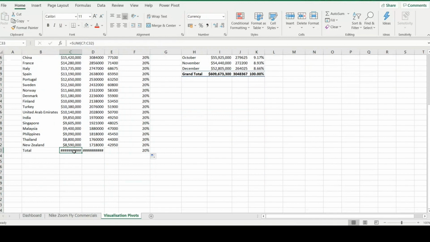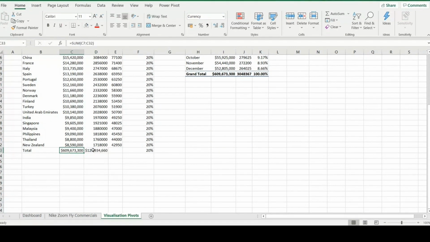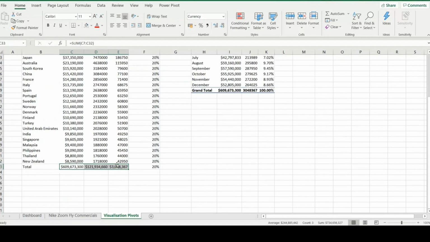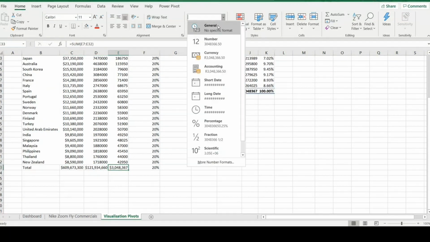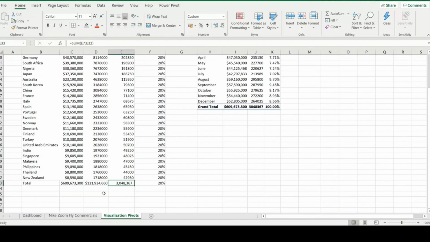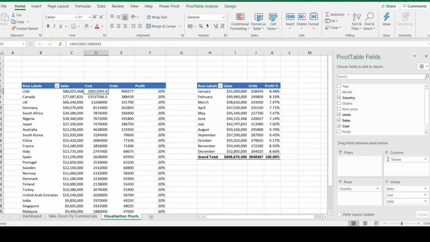Got everything. And let's open this up. We might also need our units, and this must show as number. And our cost, let's change our cost to show as a currency.